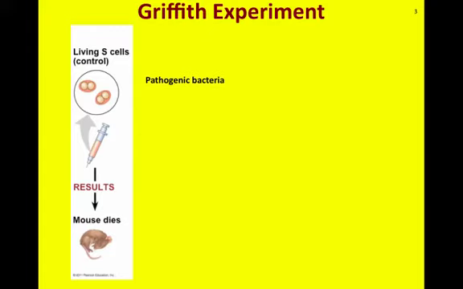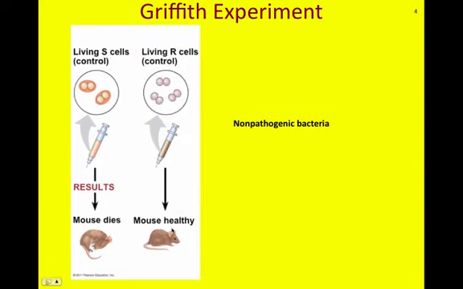In this experiment, Dr. Griffith used living S cells, and these living S cells were pathogenic bacteria cells. Okay, they were bacterial cells that were pathogenic, meaning that when you injected these pathogenic bacteria into mice, the mouse would indeed die. Now, in another set of mice, they were a little lucky because he injected living R cells, and these are the same strain of bacteria except they are non-pathogenic, which means that these bacteria are indeed alive, but they do not cause disease in the mice, and actually the mouse remained healthy and remained alive.